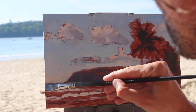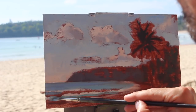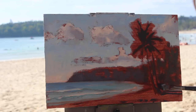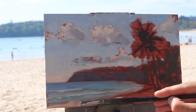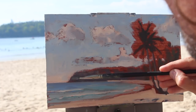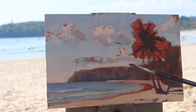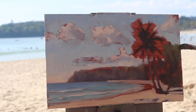Next I work on the sea using a number six flat brush. For the main part of the sea I mix ultramarine blue with some titanium white and a tiny bit of burnt sienna. For the lighter areas of the water I mix in cobalt teal and a little phthalo green to give it that turquoise hue. I paint the shadows of the palm tree trunks with a mixture of ultramarine blue, burnt sienna, and quinacridone magenta, then paint the sand with a combination of yellow oxide, burnt sienna, and titanium white. For the distant headland trees I desaturate my colours using ultramarine blue, yellow oxide, cadmium yellow deep, and titanium white — and if the green still looks too saturated I knock it back with a bit of burnt sienna.